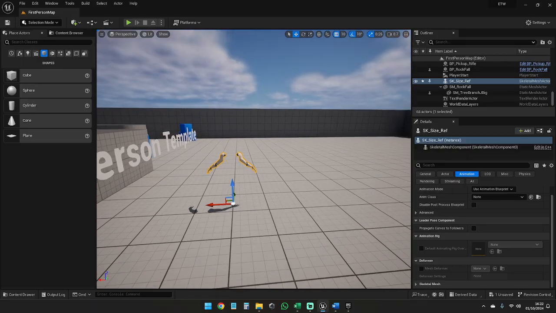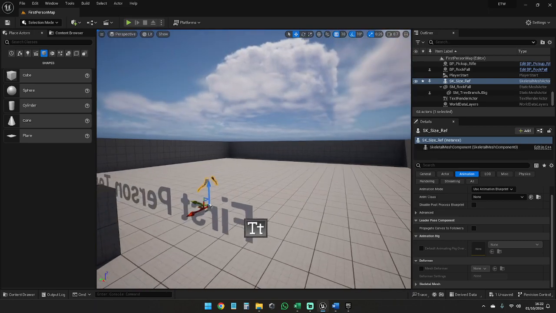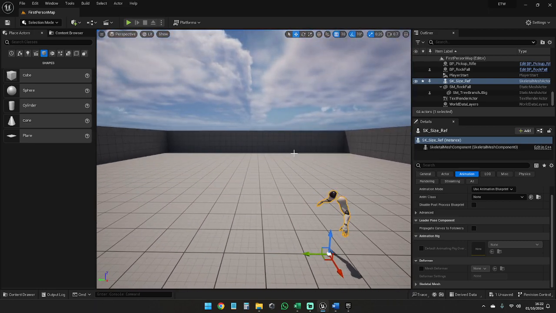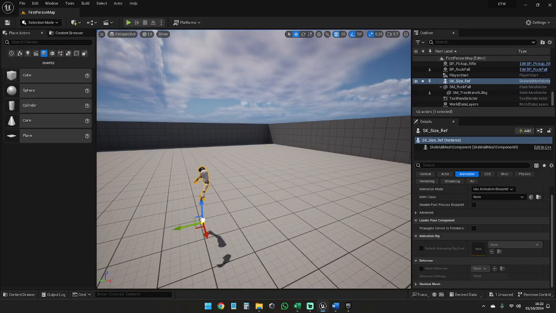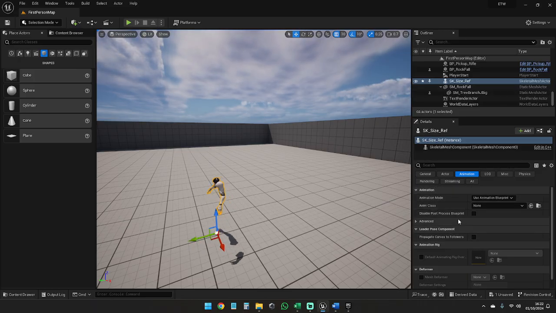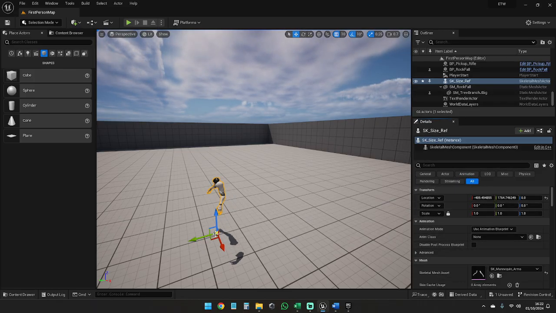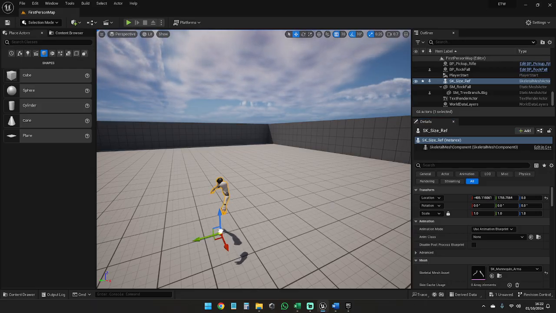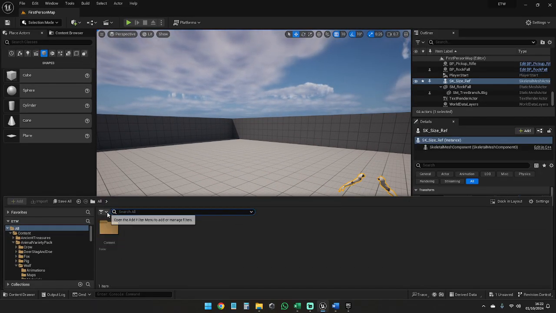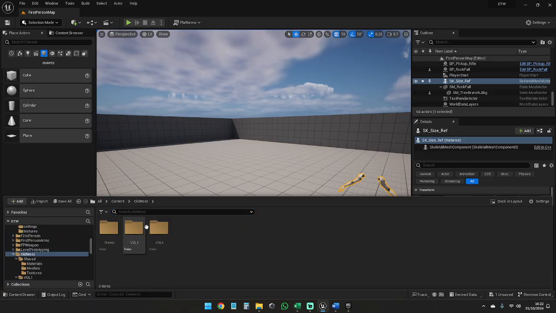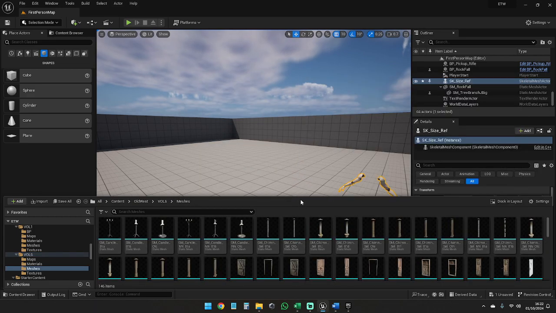So now that we've got that there, what we're going to do is create our shack. No, we don't want you up there. I want to go all. Okay. Right. So we get rid of that. We go content, Old West Volume 6, and its meshes.